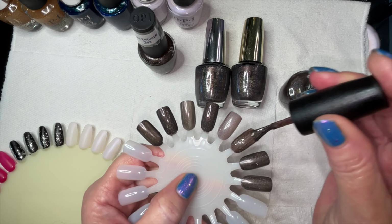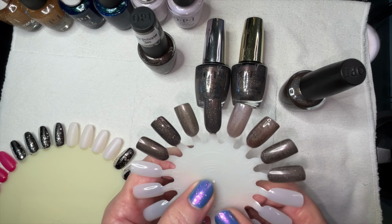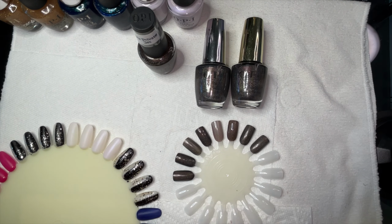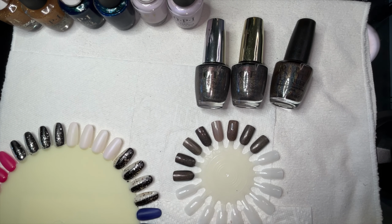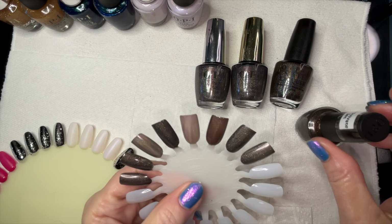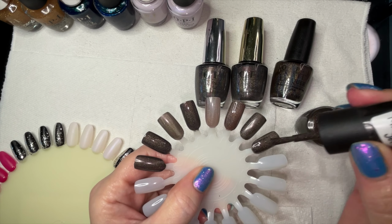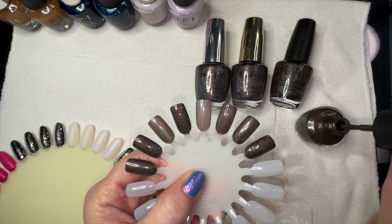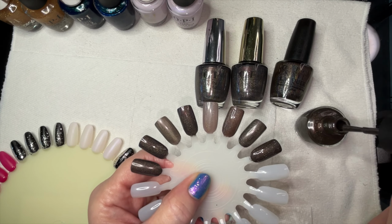I don't know why they need to use the same name when they're obviously changing formulas, but there is the original holographic. And then I have the dud version, which is just kind of a brown shimmer with a little bit of scattered holographic. So I'm doing this one a little bit separate because it's not a true comparison, since I know one's dud, one's linear, this, that, and the other. But I just wanted to go ahead and include all these.